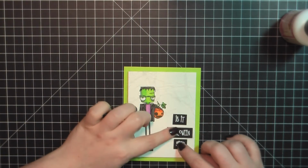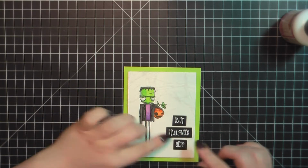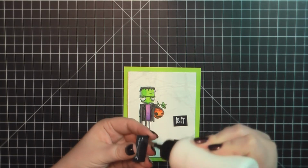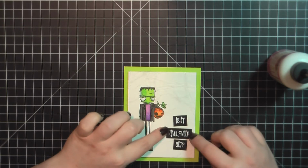And I've gone ahead and trimmed each of those out, just spacing these out to see how I'd like them on the front of the card. And once I'm happy, I'm going to add some art glitter glue behind there and press everything into place.